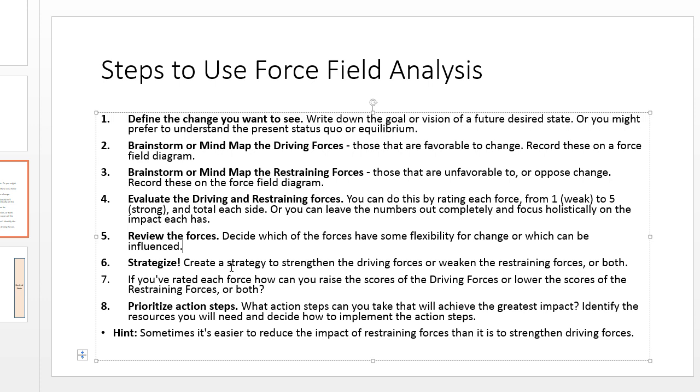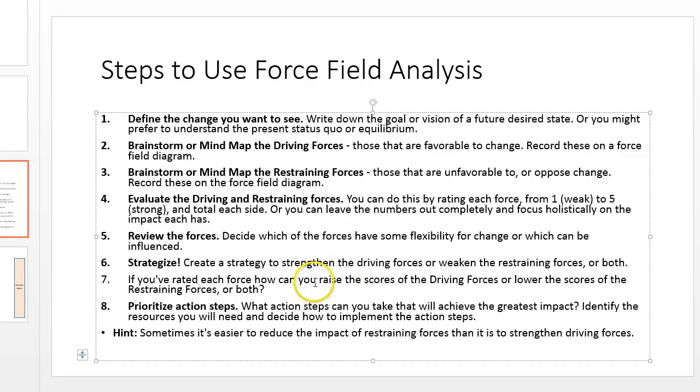And we're not talking, that you have to impact a great degree. Just if it's a strong driving or strong restraining force, just by decreasing it or increasing it by 10% will make a huge, huge difference because it makes a huge impact.